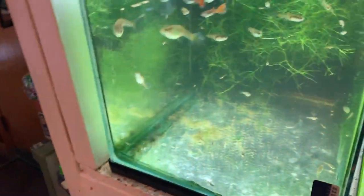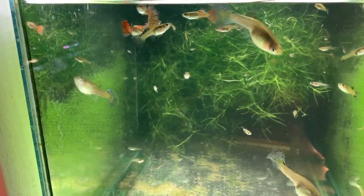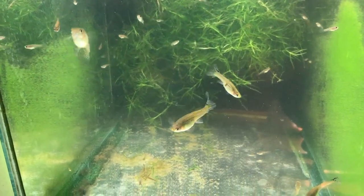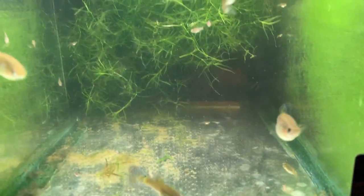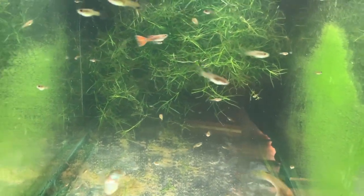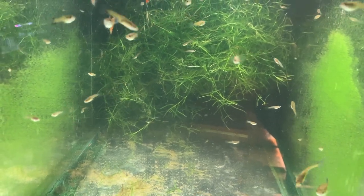Okay. So down here. Yeah, this is year two of our fish room tour. These are red grass. There's a lot of babies in here. There's a lot of guppy grass in here and in the back. I shoved it in the back by the filter. I actually really don't like guppy grass. This is the only tank it's doing okay in. The rest of them, it gets like an algae.